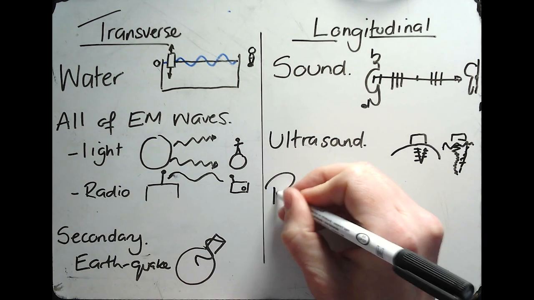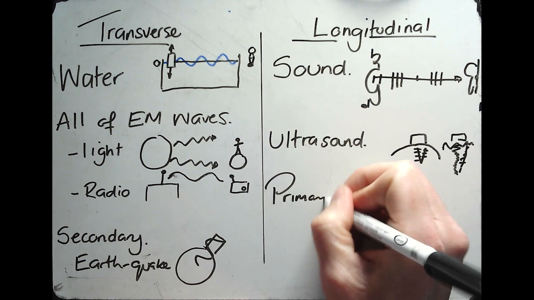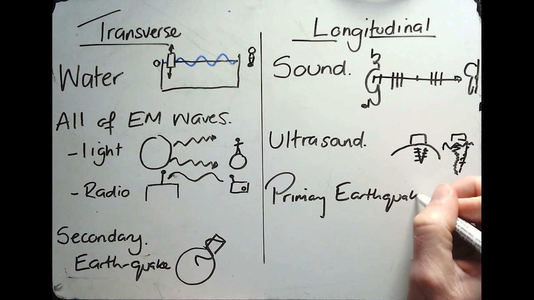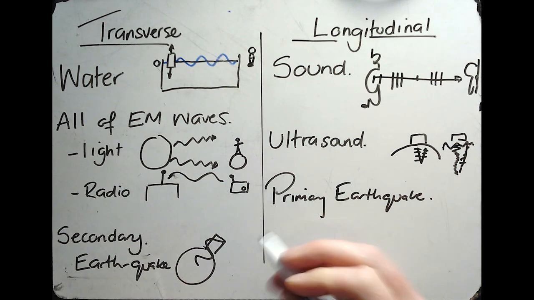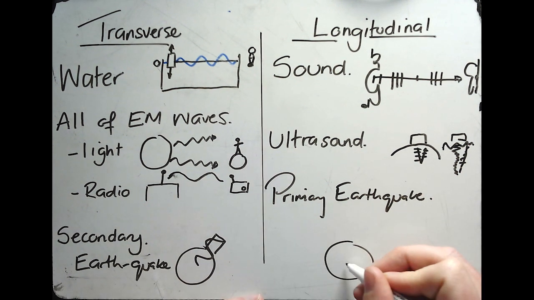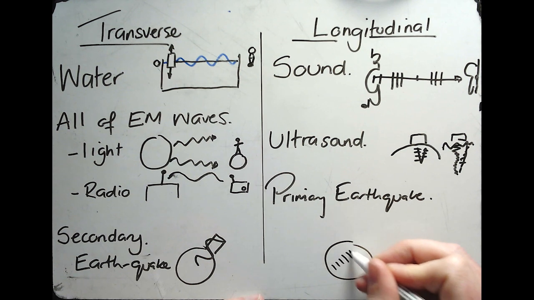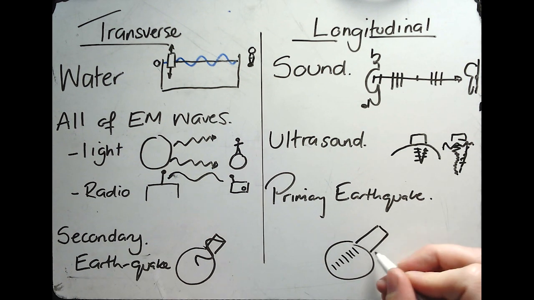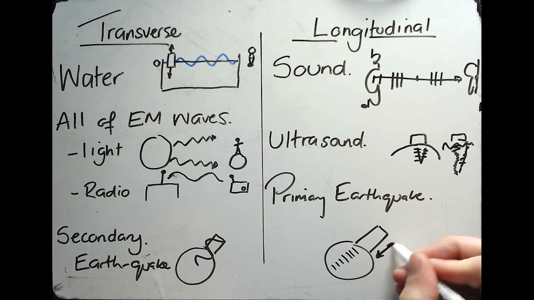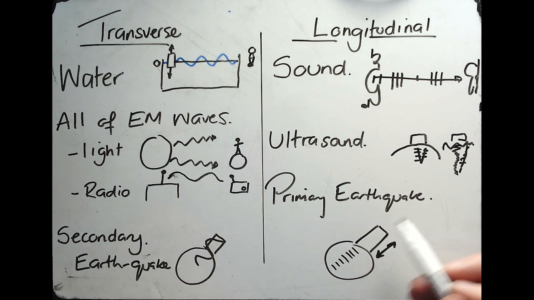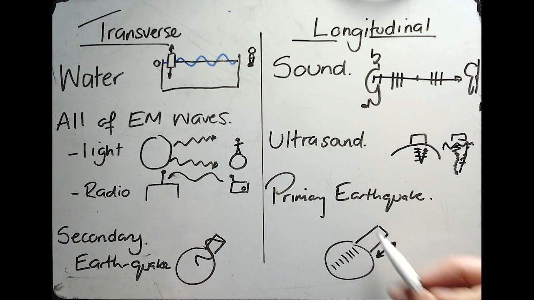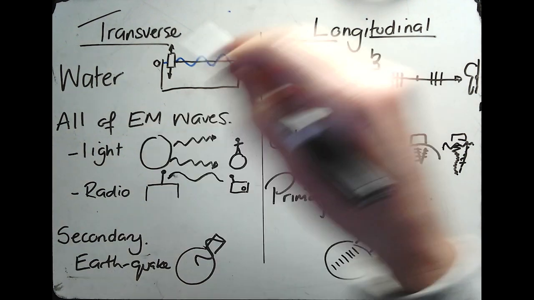And the last one is the primary earthquake wave. Now, this one, again, exactly the same thing. Some waves are transmitted through the Earth's surface. Here's your building. Now, in this way, the waves are just going to go up and down. So that building, even though this is still going to shake the foundations of the building, it's moving it up and down, so it's not actually moving it side to side. So this one is not quite as dangerous. Okay, those are our types of waves.